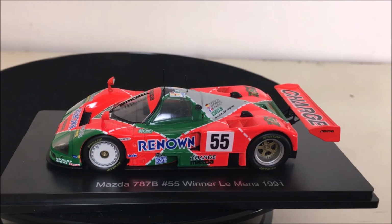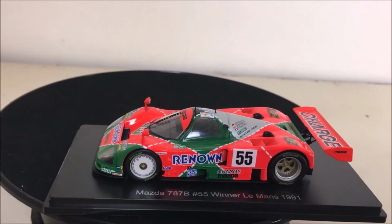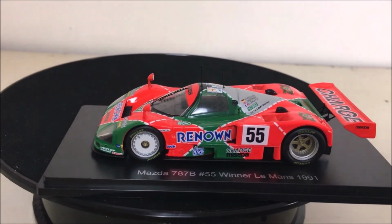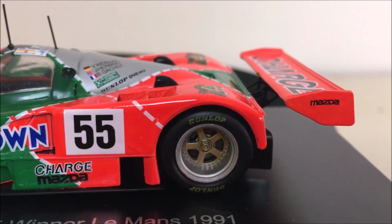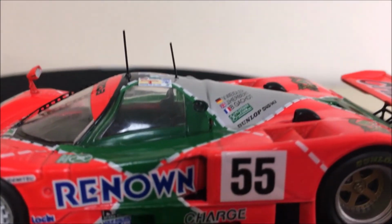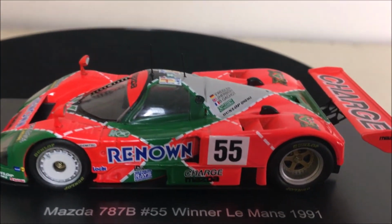So moving swiftly on to the left side, and first of all let me just point out this incredible, very iconic livery, this renowned orange and green livery. Very famous for sure, and definitely up there with the Gulf livery and the Rothmans livery as well. Also, I'm going to focus in now on these wheels. So we've got the aero wheels right here at the front, and then at the back we've got these sort of gold anodized rear wheel rims as well. Now we've also got some aerials up the top here, so this model definitely will get a high score. And there is an interior in there, but I'm not sure if you can see any of it because it is quite enclosed. These cars were incredible for enclosing the driver in there.